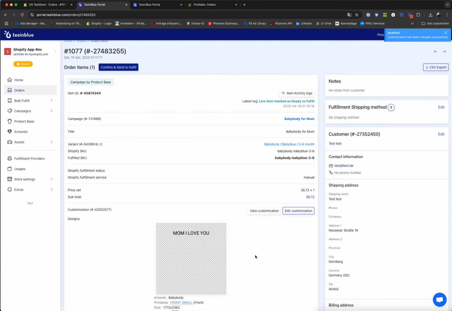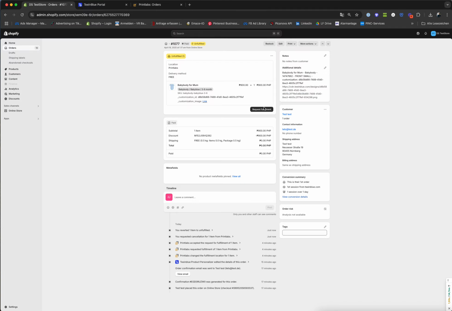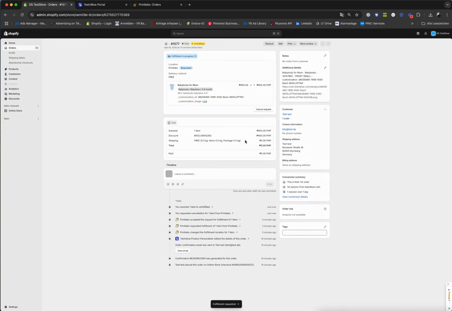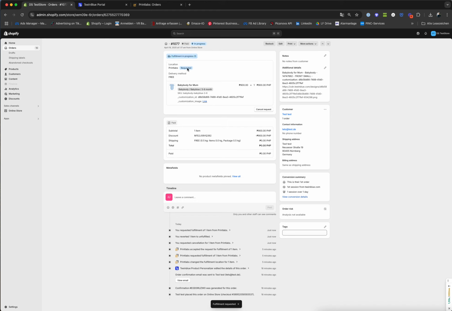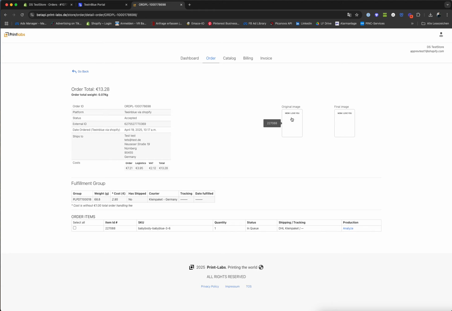So you need to wait till you request the fulfillment again. Oh, you see it's updated, that's cool. So let's then request fulfillment again. Fulfillment in progress, it's requested. Now it should jump on accepted in a few seconds, but you will see it then in the overview as well. Okay, and then Printlabs after 10 minutes or so, it updates also this image. So and also now you see the image. Before that the information were not synced. Now the information is synced, and you see all the information you need.